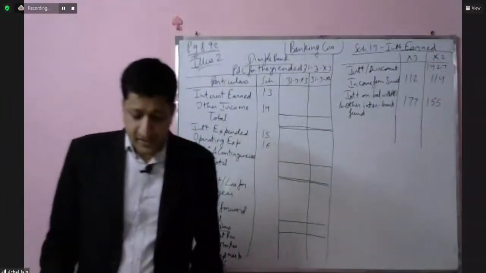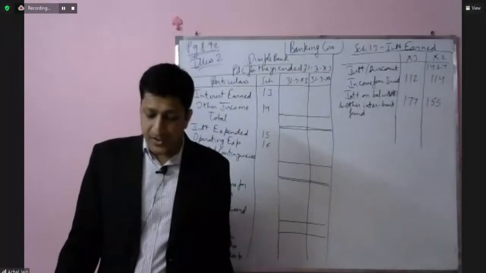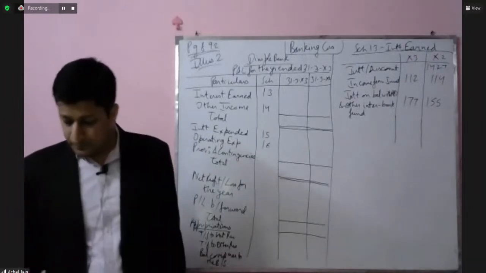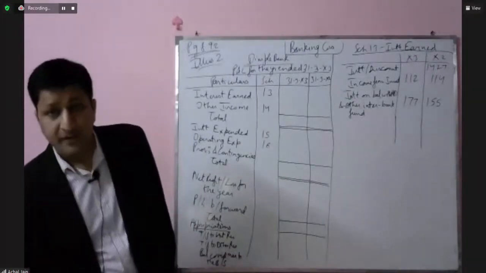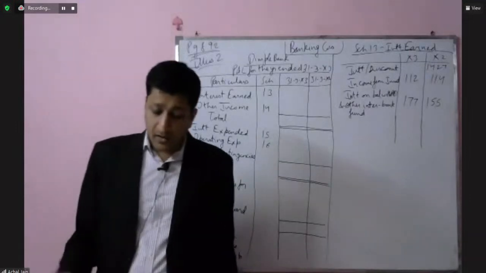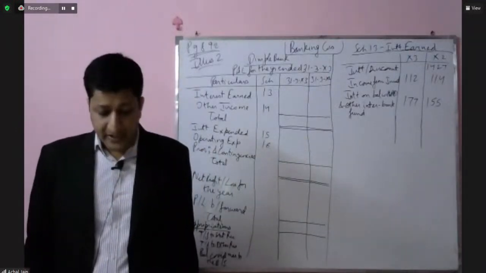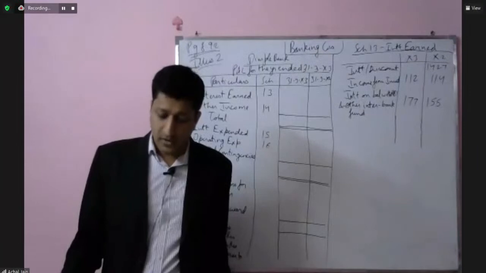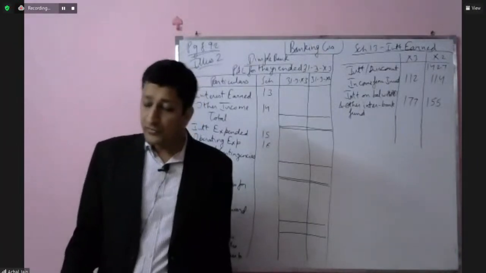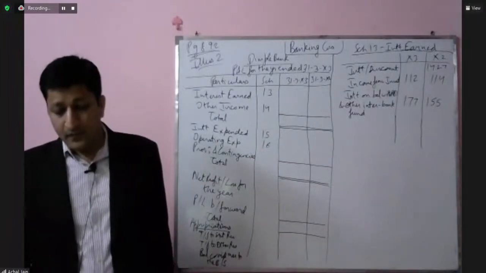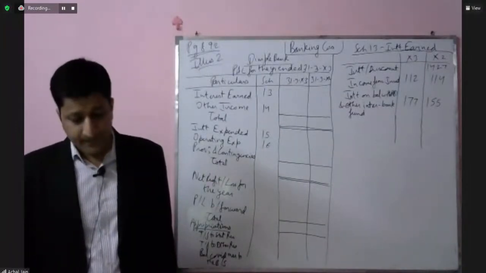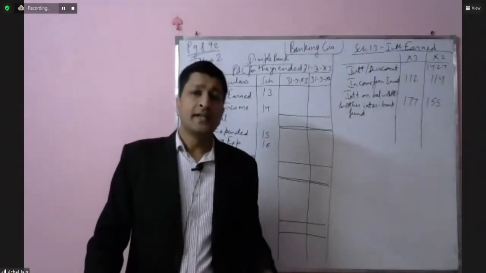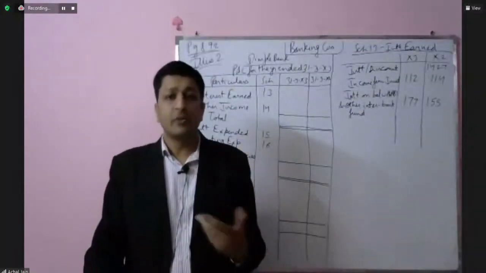Now the question says the following items are already adjusted with interest and discount. So what are those items? Tax provision. If the amount is already adjusted with interest and discount, that means this has been deducted from interest, so we need to add it. Similarly, provision for doubtful debts, we need to add it. Loss on sale of investments, we need to add it. But as regards the bill rebate on bills discounted, that will get adjusted with the discount amount, so we don't need to do anything about it.